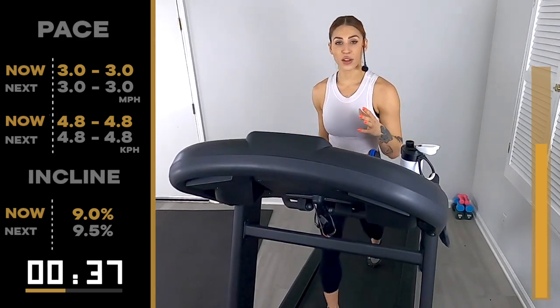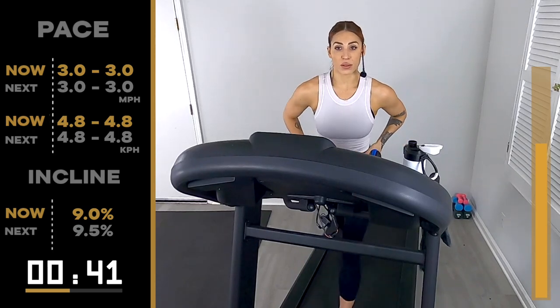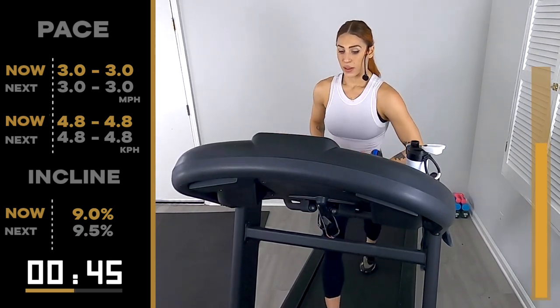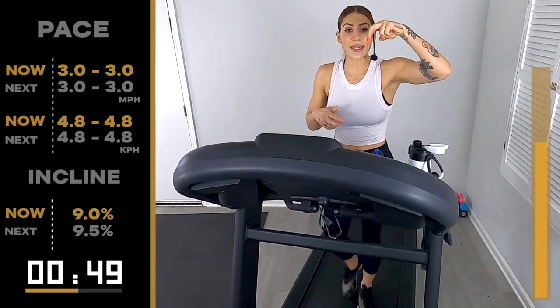I do feel the full extension, right? As I push through, my glutes start to activate. My hip flexors are activating. Otherwise, it's like you're walking real fast. You're like, dee-dee-dee-dee-dee-dee-dee-dee.